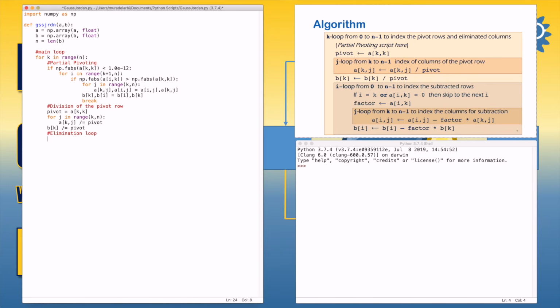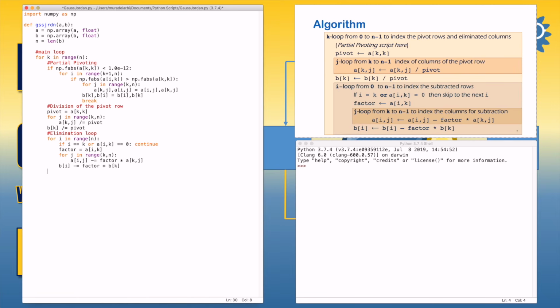So we start with the loop of i. Now, in this way, we ended both loops: the step 1 of division of the pivot row and the second step of the elimination loop.